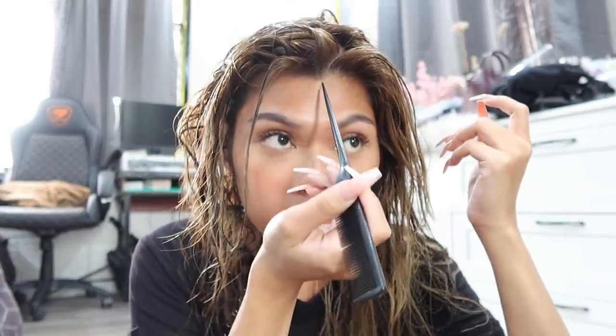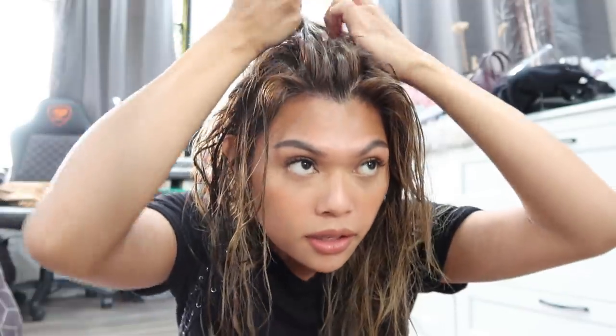So what I normally do, I divide my hair in the center so that I get equal parts. And then I just section and section it. I work in sections kasi para I get all the hair with Olaplex. This is the most bleached part there.